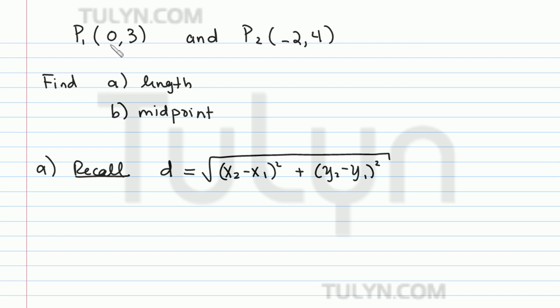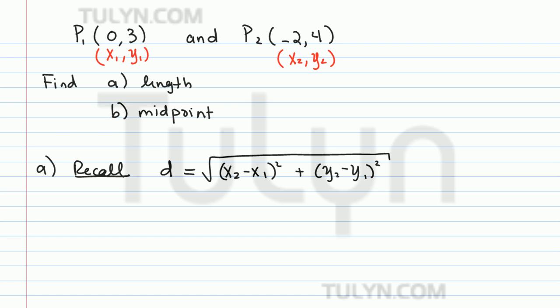Let's say we want the point (0, 3) to be our (x1, y1), and our point (-2, 4) to be our (x2, y2). You can change, for example, if you want, you can let (-2, 4) be (x1, y1), and (0, 3) be (x2, y2), but you can never switch the ordered pairs, so you can never have the point (0, 4), which isn't a valid point in this case.